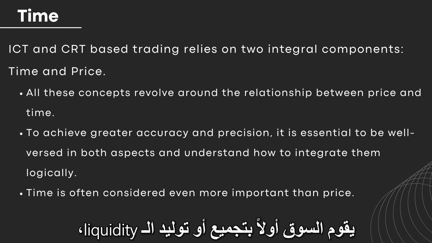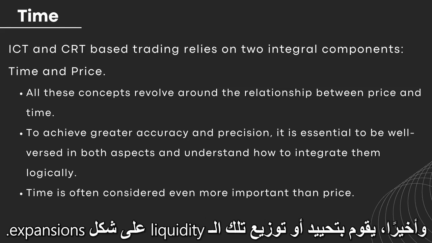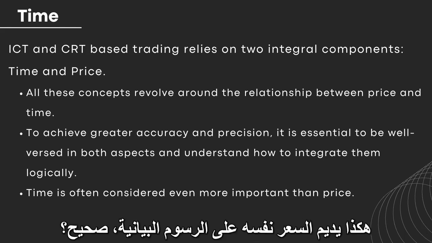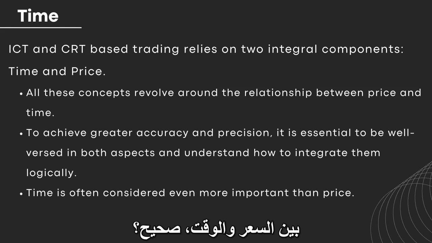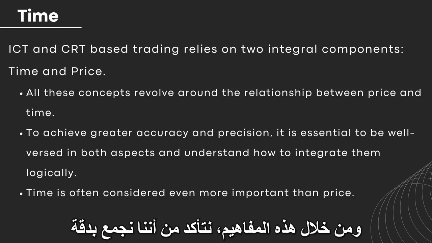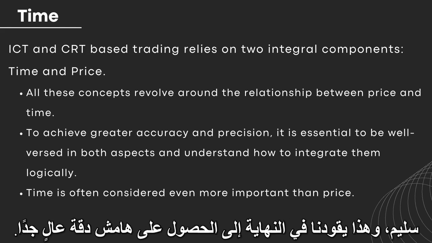Market first accumulates or generates liquidity, it then manipulates or purges that liquidity, and finally it neutralizes or distributes that liquidity in the form of expansions. This is how price perpetuates itself on the charts, right? All these ICT and CRT concepts revolve around the relationship between price and time, right? And in these concepts, we make sure that we accurately combine time and price with each other in a sound logical framework, and that eventually leads us to having a really high margin of accuracy.